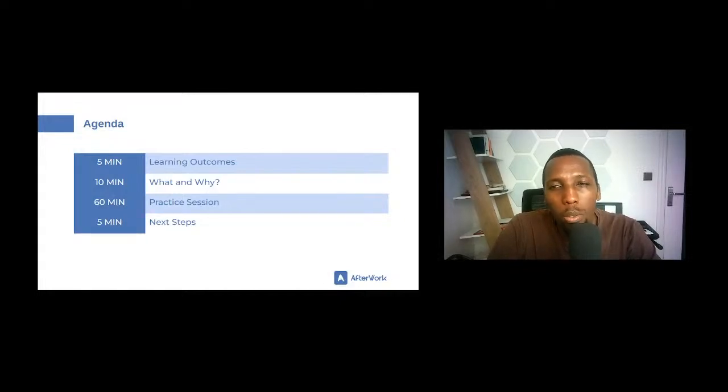Today we are going to be going through a course on interactive data visualization for healthcare with Plotly, and we'll follow this structure. We'll get started learning about the learning outcomes. After that we'll talk about key concepts in relation to the topic at hand and why we learn about those concepts. Then we'll get to practice those concepts using the Plotly library plus Python. And towards the very end, we'll talk about the next steps: what you should learn after you have undertaken this course, or what you should do next in terms of projects, etc. So let's get started.